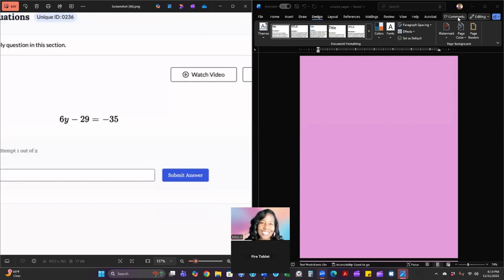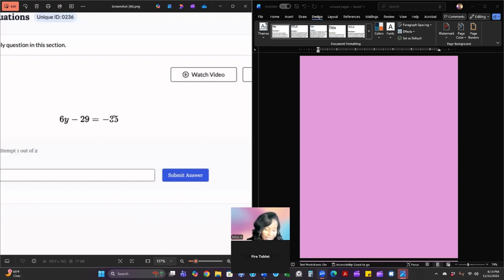This is when students send in their math homework problems for me to do step by step and show you how to solve them. So here we have a two-step equation. I've been getting lots and lots of algebra questions and problems sent in to me, so I definitely want to go ahead and show y'all how we attack problems like this one. As we can see here on the screen, 6y minus 29 equals negative 35.